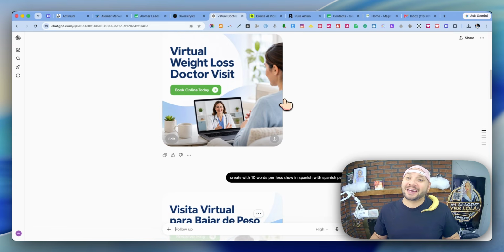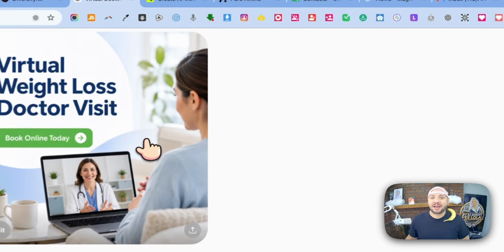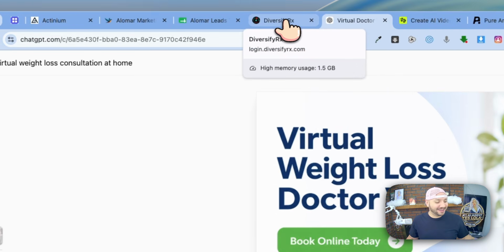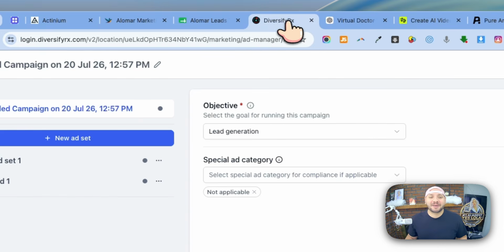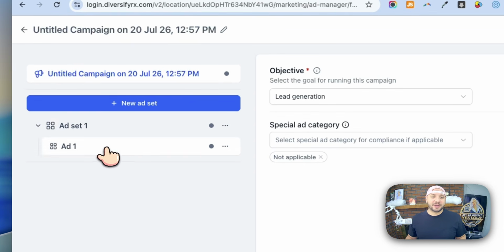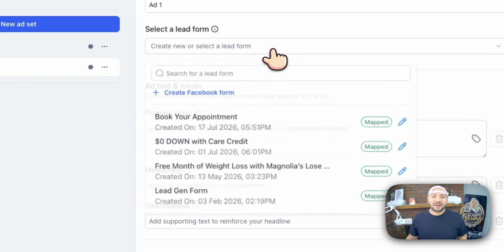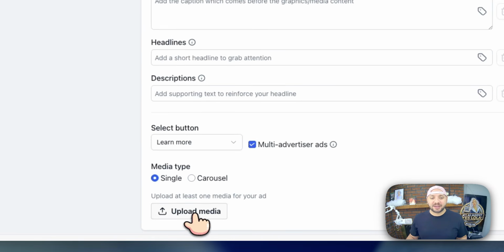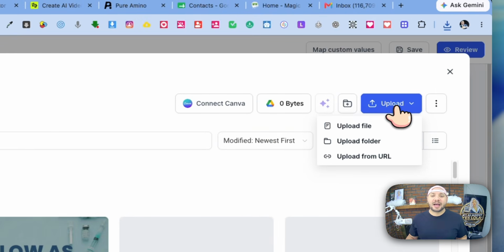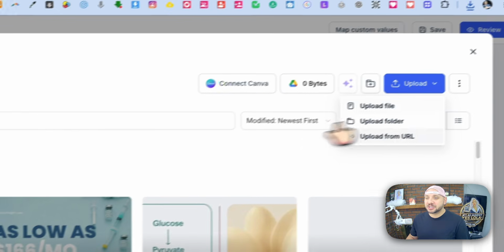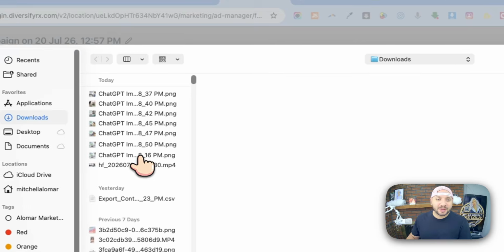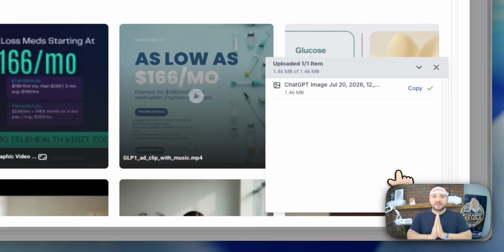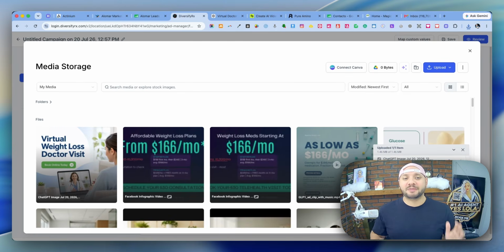So for me, I'm going to create it in English and Spanish, because we have virtual assistants who speak English and Spanish. So here we go. The first thing I want to do is create my ad. And when I create my ad, I'm going to do it very, very simple. I'm going to put the image in there first. The image I just created in ChatGPT. And the point is to create a scheduled virtual telehealth appointment.